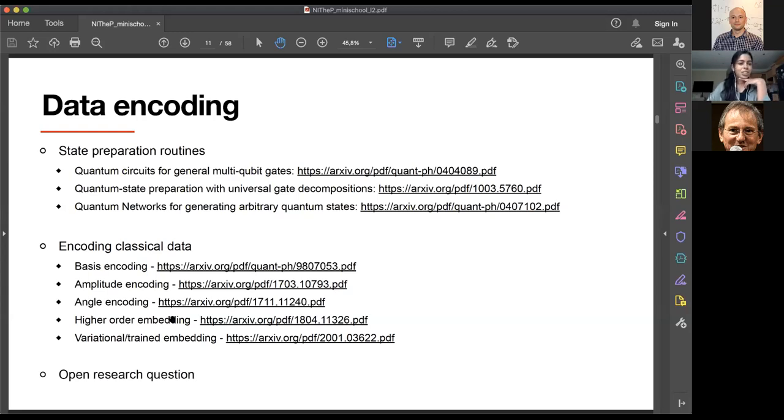And lastly, what I also want to highlight is that this is still very much an open research question, right? While these are some proposed methods for encoding classical information into quantum states so that we can use them, it is still an open question as to why we should use a certain method for a certain data set, what methods work well for certain data, for certain models. And I don't think we have full clarity over what we should do and when we should do it. So this is still an ongoing research question.